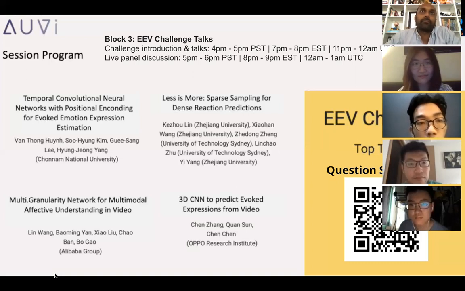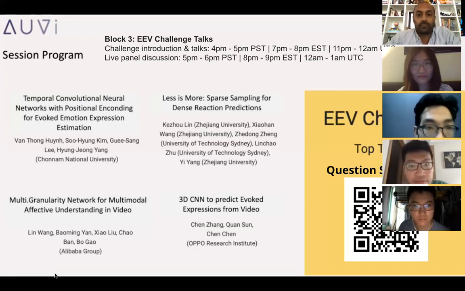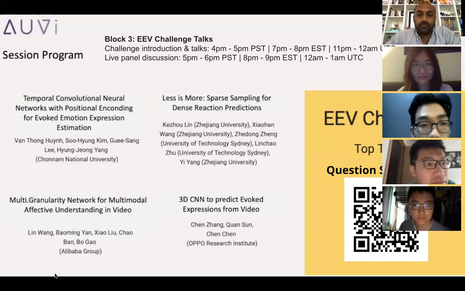And we also add one more dimension to the feature, that is the positional information, to let the model know how much the difference is between two timestamps in the input. As we may know, in the EV training and validation set, we have some timestamps that do not have annotation, that we did not use during the training. So it will make the input sequence discontinuous. That's one key point that helped us achieve a better score on the private test. That's one. Thank you.